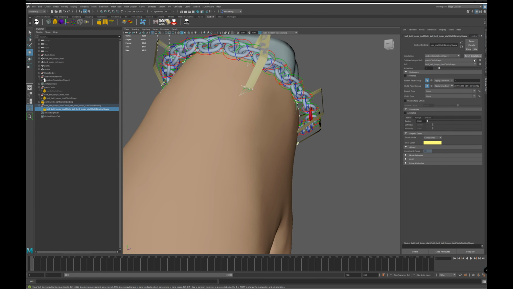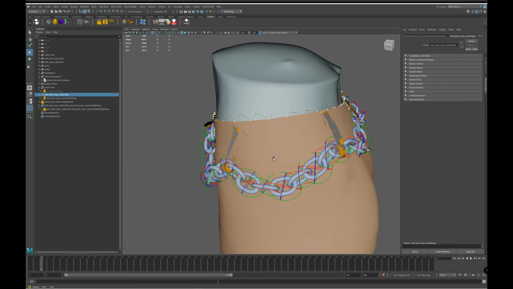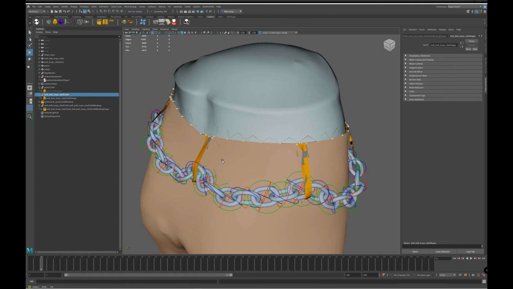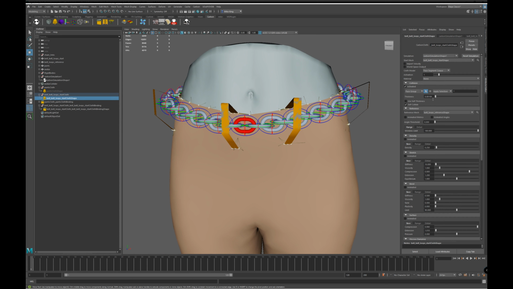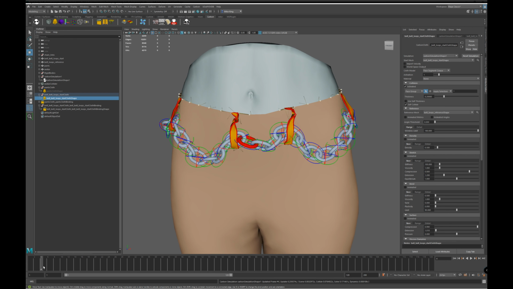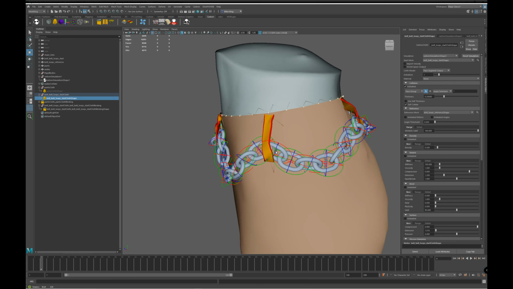Okay, let's run a few frames of simulation and see how we're doing. Okay, that's sort of working, but we haven't yet set up any parameters on the binding or the belt loops, so let's go do that. So the belt straps probably want to be a bit thicker, say 2mm, and denser, maybe twice the pants, 500 grams per meter, and a bit stiffer as well. Let's rerun that now. Looking good in some places, but a bit twisted here and there.